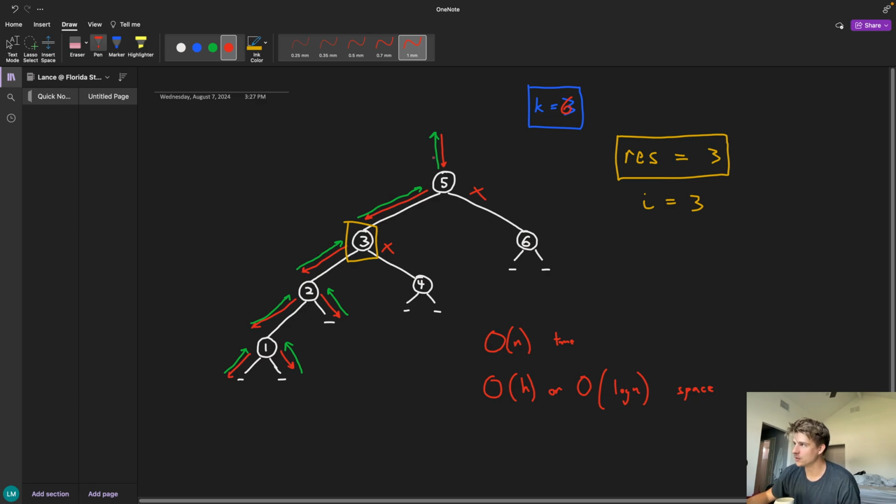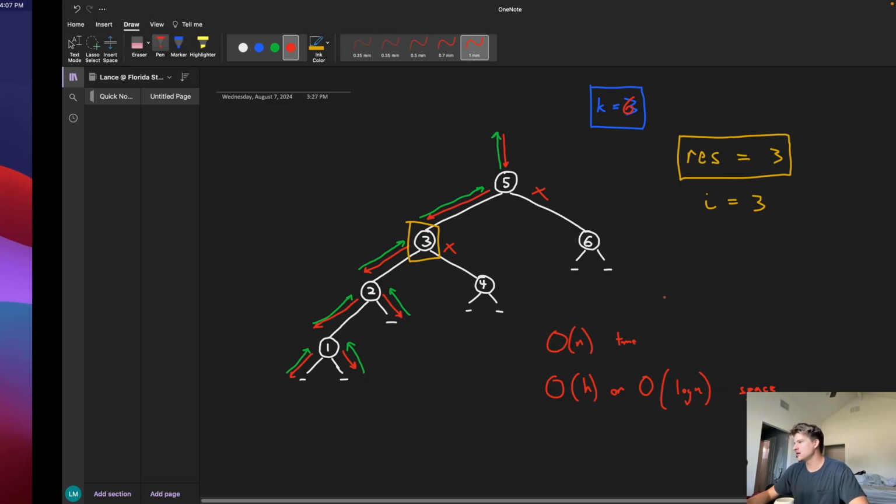Because we keep calling functions recursively, and basically the OS has to remember where we were in a function when we start calling the same function recursively. There's got to be a way for the OS to remember where you were, and that grows as big O of h, with respect to the height of the tree.